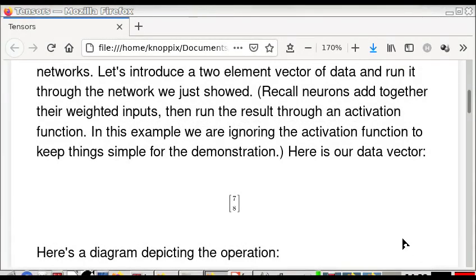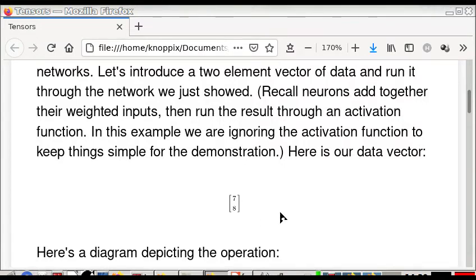Before we finish introducing tensors, let's use what we've learned so far to get an understanding of why tensors are so useful for describing neural networks. Let's introduce a two-element vector of data and run it through the network that we just showed. And here's our two-element data vector.